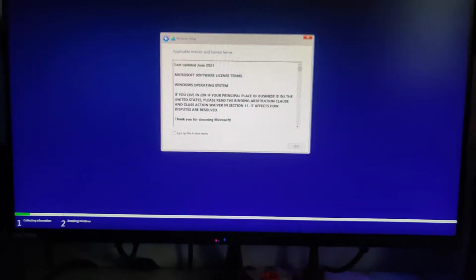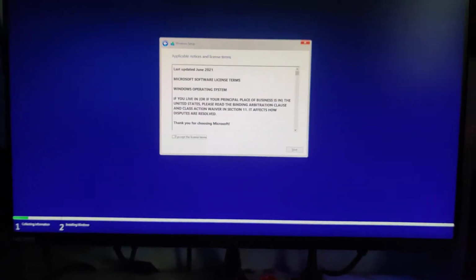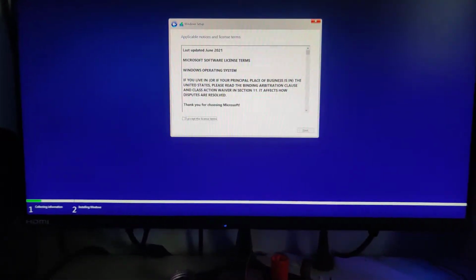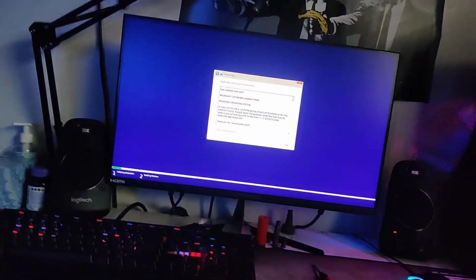because I agree. Wait a minute. Hold on, let me grab a mouse real quick. I thought you could just do it with the keyboard. Nope, we need a mouse. So let me grab a mouse real quick.